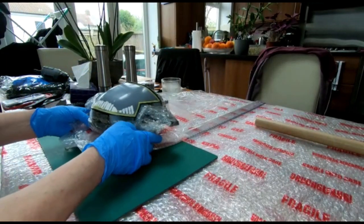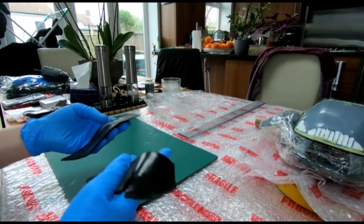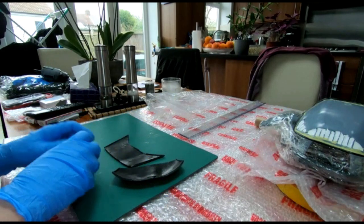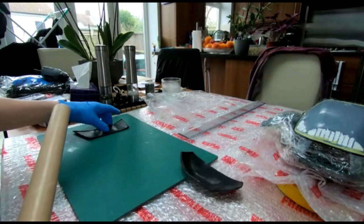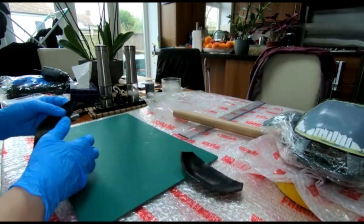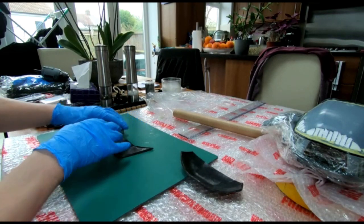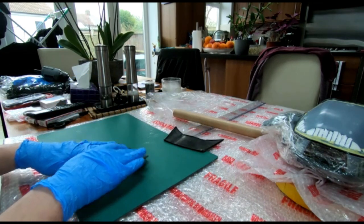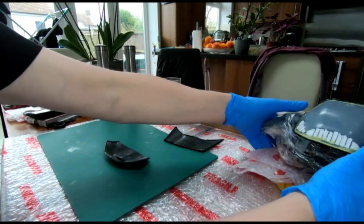And then what I'm going to do, or what I've done, is cut this rubber in half. That's the original rubber that was on it, cut in half. So once you do the Milliput, you mix it together, you can roll it out. I'm using the inside of the tube for the cling wrap. You get the Milliput there, roll it nice and flat, lay this on it, and then literally cut around the outside. It's pretty much a bang-on template for it. This one's a little bit bowed because I don't want to cut too much off. So again, lay that flat, and you're getting a rougher sort of estimate for the front part of the dome.